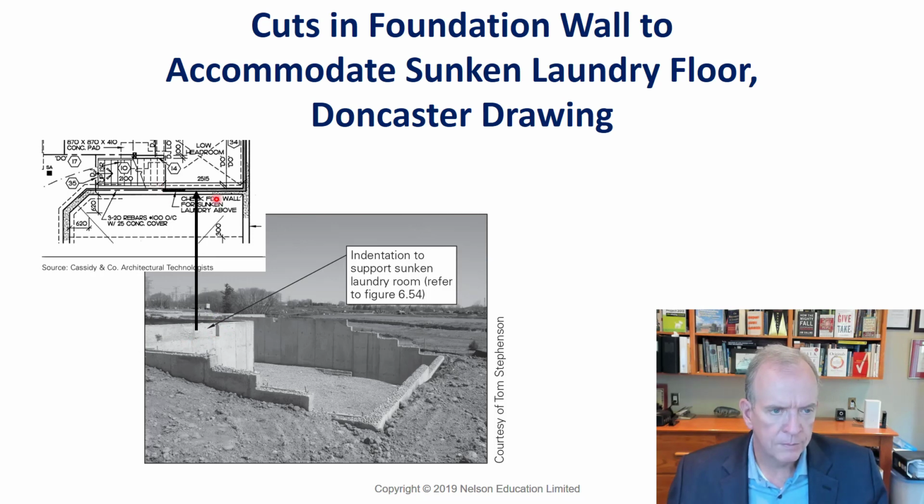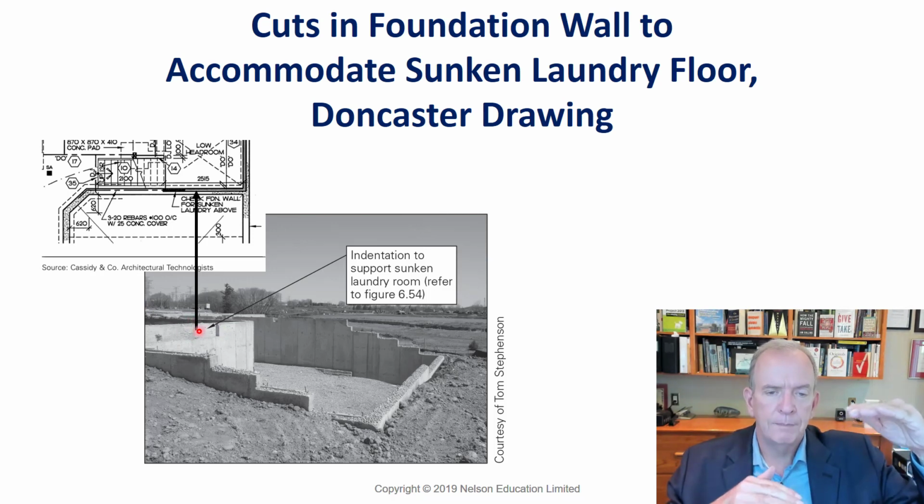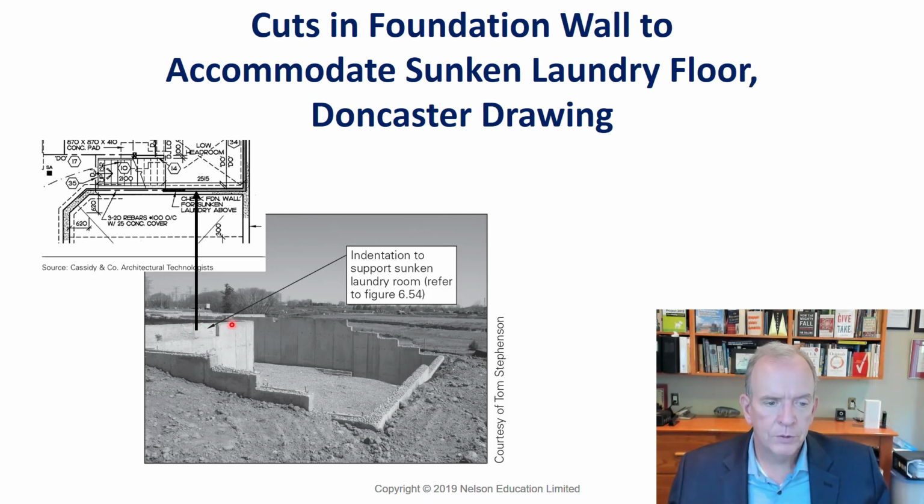So on the drawings, it would show something like this, and that would mean that that's got to be left as a cutout so that your floor framing could fit in here, because in this section right here, this would be the entrance from the garage. It's sunken. It's a couple of steps, or one step, 2 risers lower than the main floor. The main floor is going to be resting on the foundation wall here. And over here, you're going to have the sunken part of the floor resting on this edge here, where you'd have a plate placed, and then the floor joist would go on top of it.